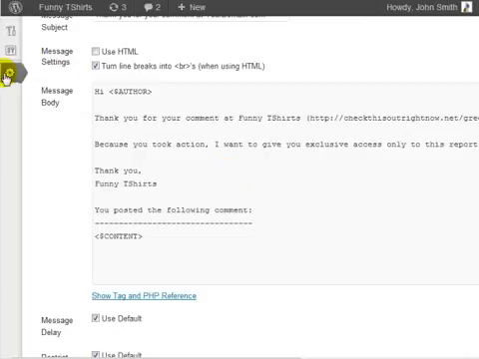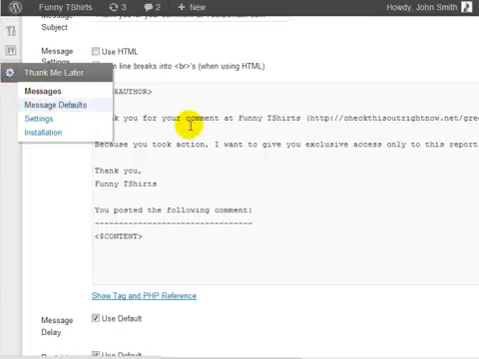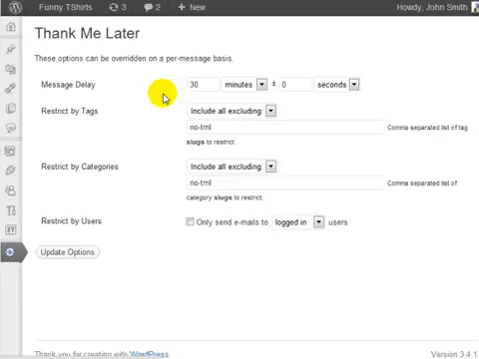Once you're done with that, you can go to the message defaults. The message delay will send the person the message 30 minutes later by default. However, you can change that from seconds to minutes and so forth. Keep in mind that if you want it to look like it's directly from you, you can make it 30 minutes or more.